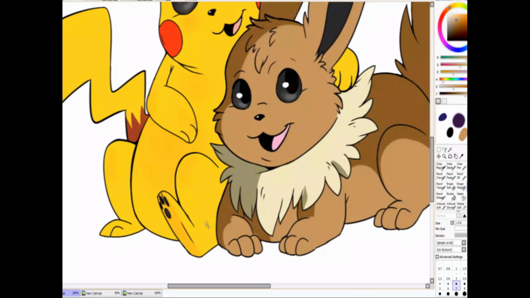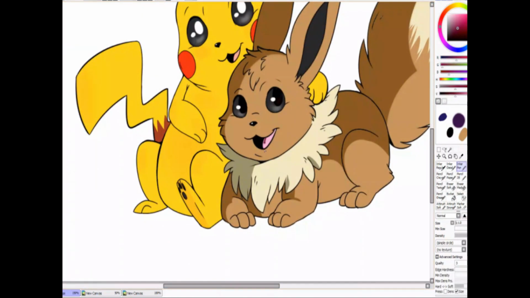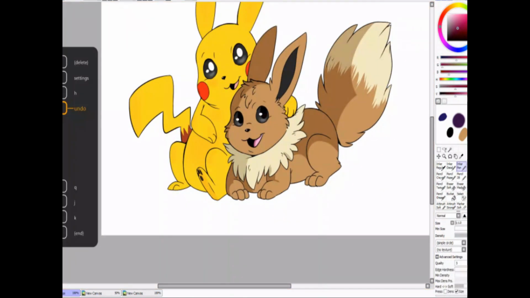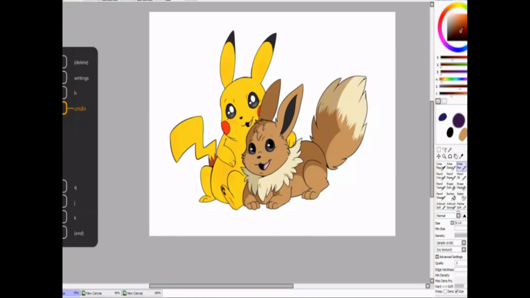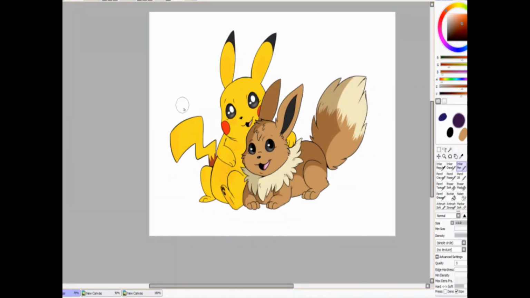Now I'm adding shadows, and I'm still studying implementing shadows, because it's a weird, complicated process. It's not really too complicated, it's just knowing where the light's hitting.